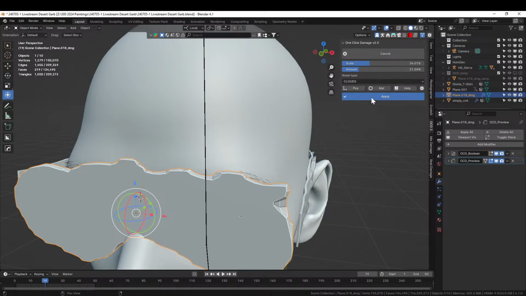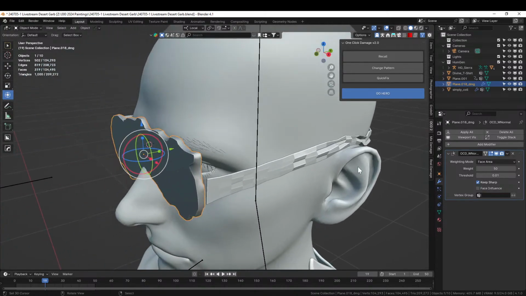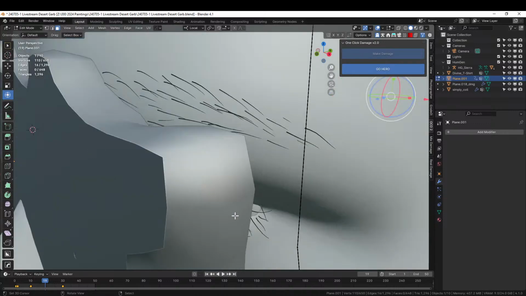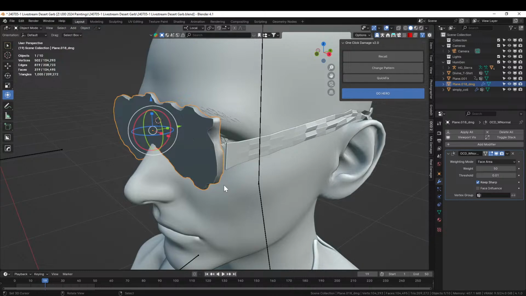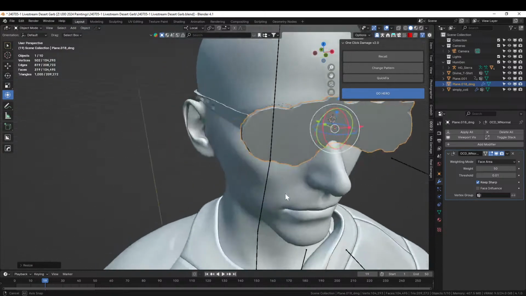Cool. And apply it. I'm just going to move this over a little bit. Or actually, let me just make this bigger. Yeah. There we go.